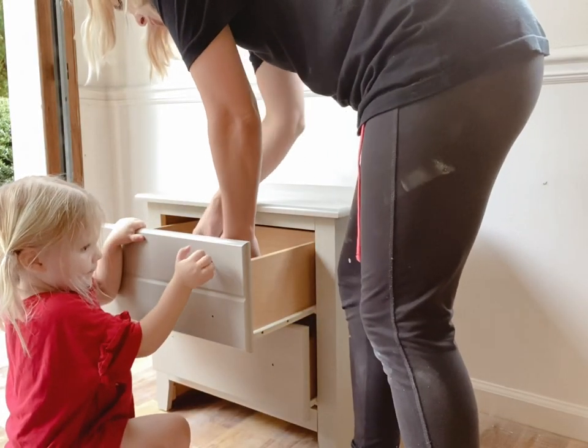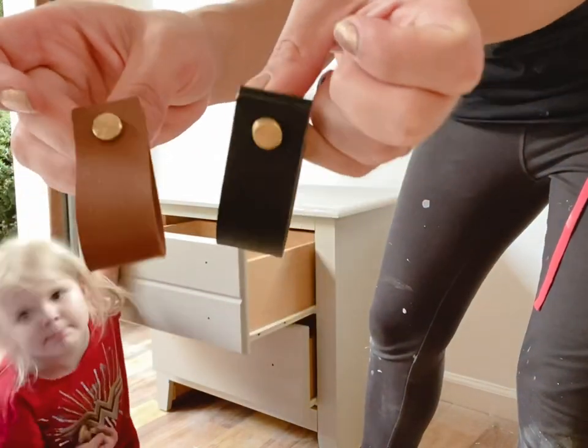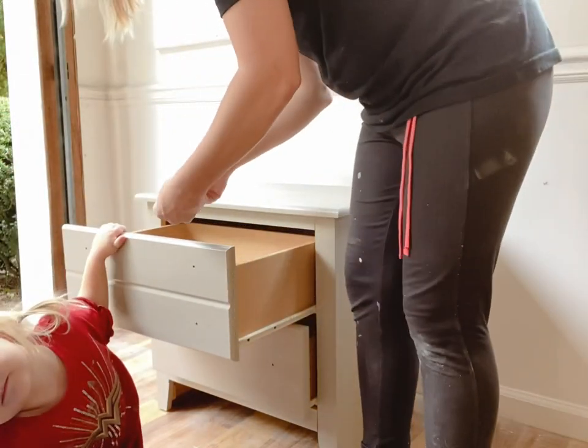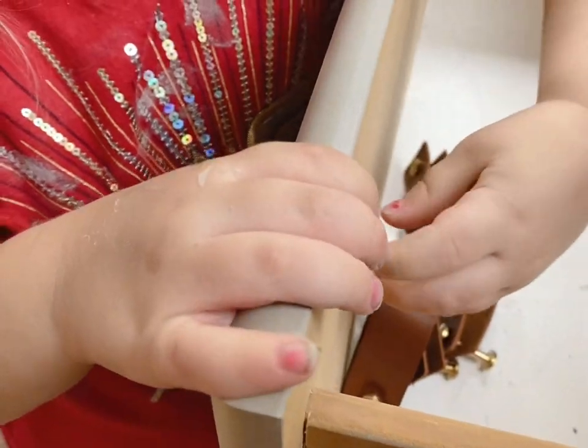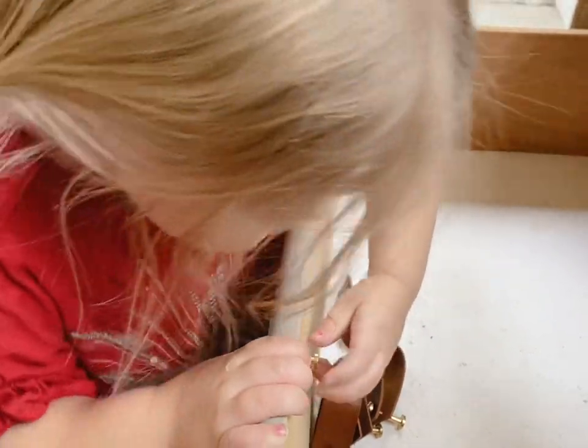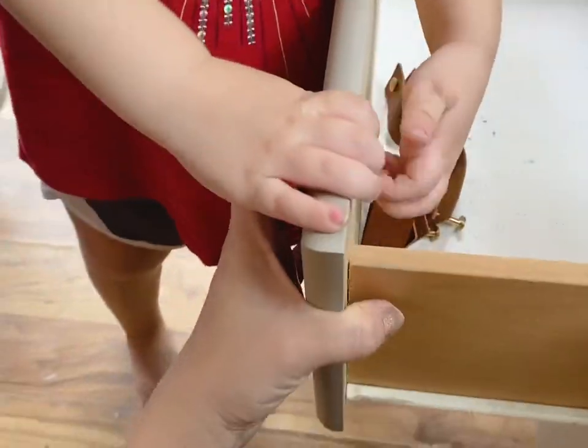You're so brave. Yep, I was so brave. And these are the hardware that we got off Amazon. They're about a dollar a piece if you buy like a pack of 20 or something like that. I'll link it. I can put the new handles on. I put on new handles.